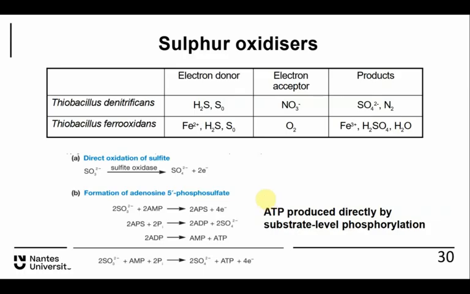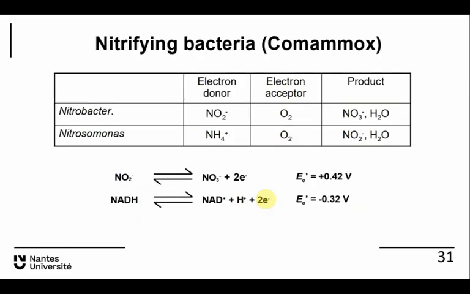Okay, how do we get NADH? I'll show you that in the next couple of slides. Now, the next chemolithoautotrophs are nitrogen oxidizers. For example, Nitrosomonas will oxidize ammonium to nitrite, and Nitrobacter will oxidize nitrite to nitrate, and they both require the presence of molecular oxygen. So generally speaking, this can still work because molecular oxygen is the best electron acceptor. It can work in physical chemical terms.